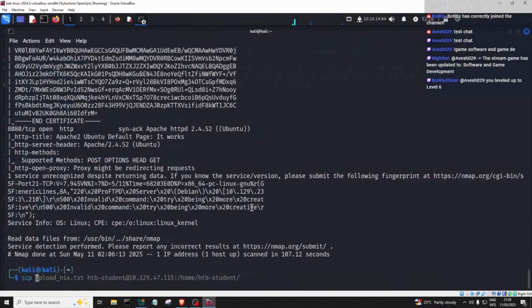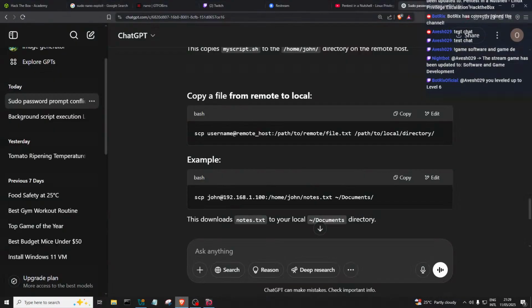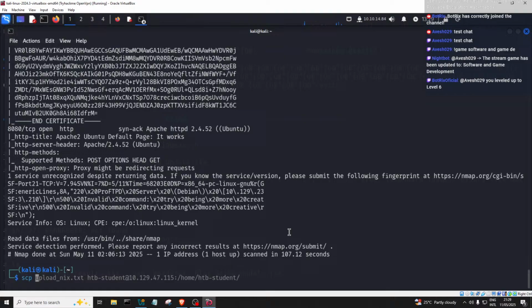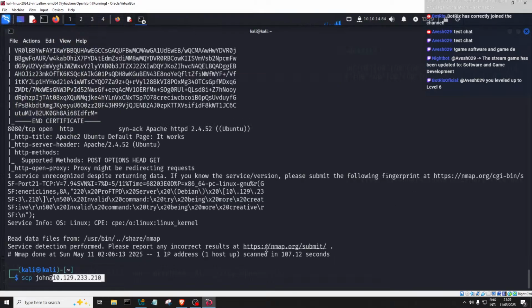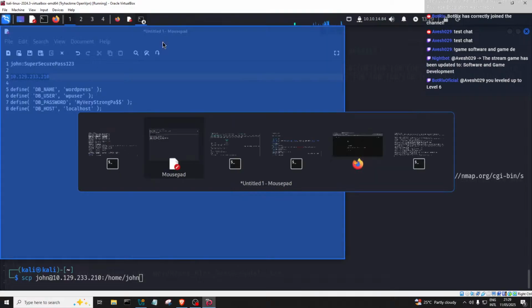So I'm going to do SCP, and then john, and that's the IP, which is perfect that we saved right here for convenience. And then the file, so /home/john, and then what was it again?